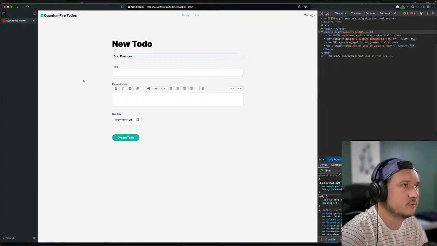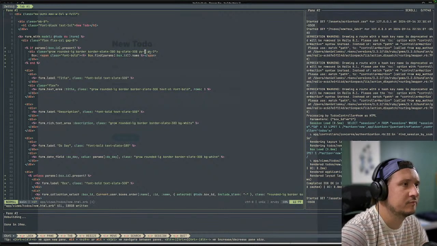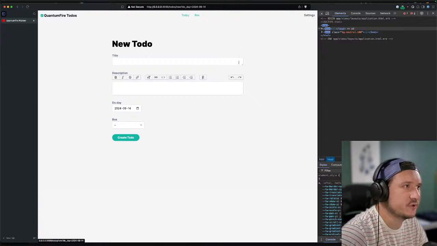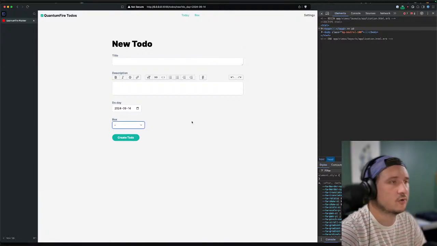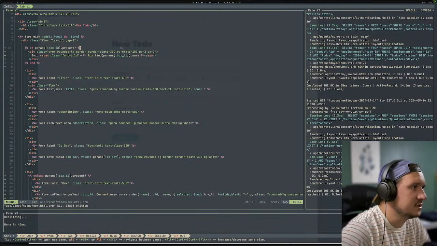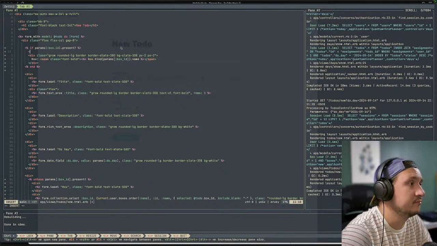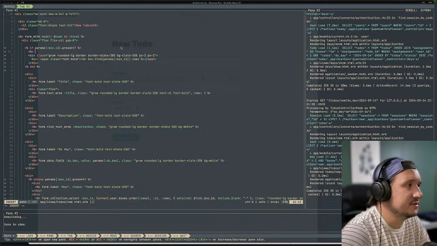Okay. And then if it's a to-do without a box, then it just provides it here. Okay. Now the only thing I also have to do is, if it is present, I need to have a hidden field that provides the box ID, so that submits it as a field. So we'll go form.hidden field box ID.